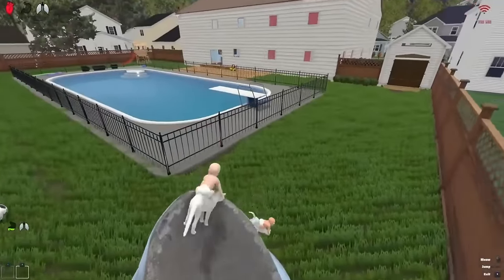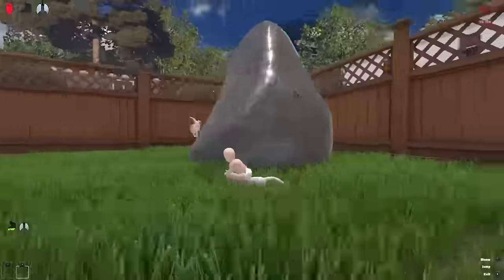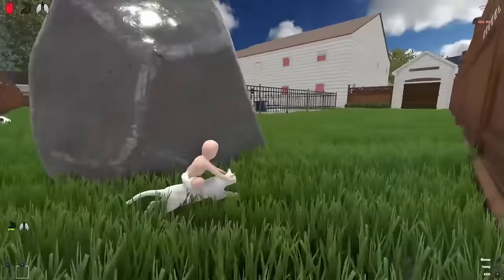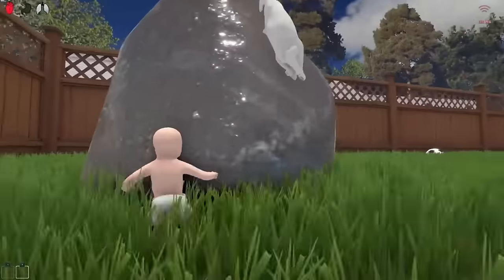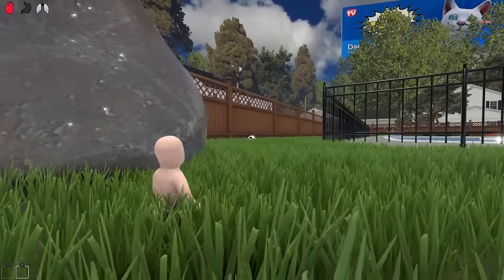Is this working? I don't know, does the rock feel weaker to you? How am I supposed to tell if the rock feels weaker? I don't know, does it look less dense? Why don't we just leave the cat on top of the rock? Okay, leave the cat here, go get the baby powder to dry it out, maybe? Yeah. Heat and baby powder. Okay, so we need heat, baby powder, and an umbrella.